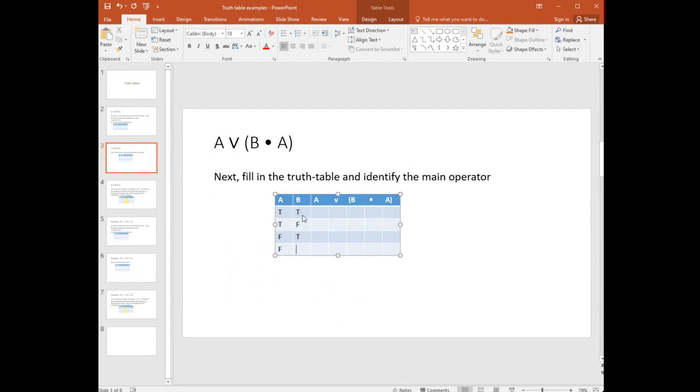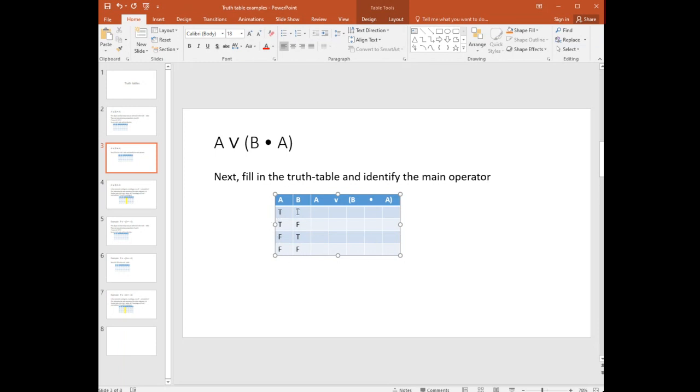True, false, true, false. Now, if we had 3 elementary propositions, if we had like a C in addition to the A and B, then we'd have 8 rows. And the first 4 under A would be true, and then it would be false. And then B, it would be 2 true, 2 false, 2 true, 2 false. And then C would be true, false, true, false. The reason you do this pattern is simply to make sure that in a systematic way, you've identified all the combinations of possible truth values for each of these elementary propositions. That's why you do that.